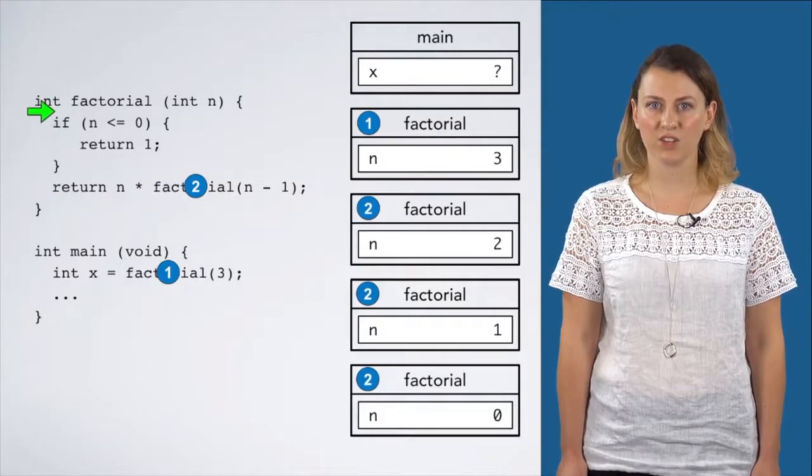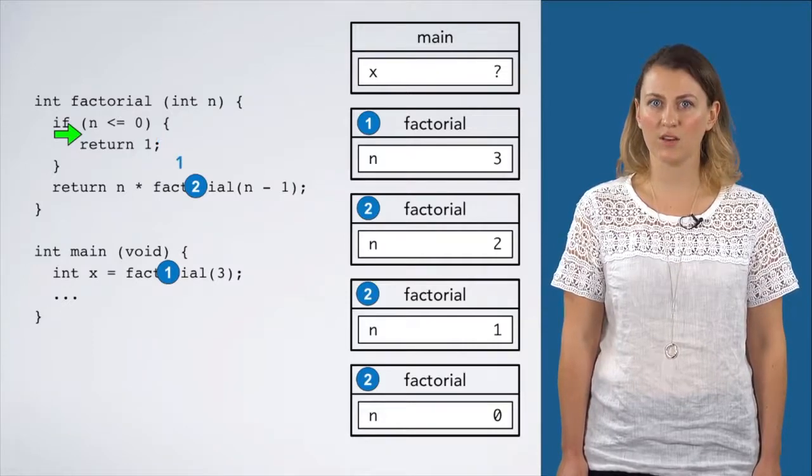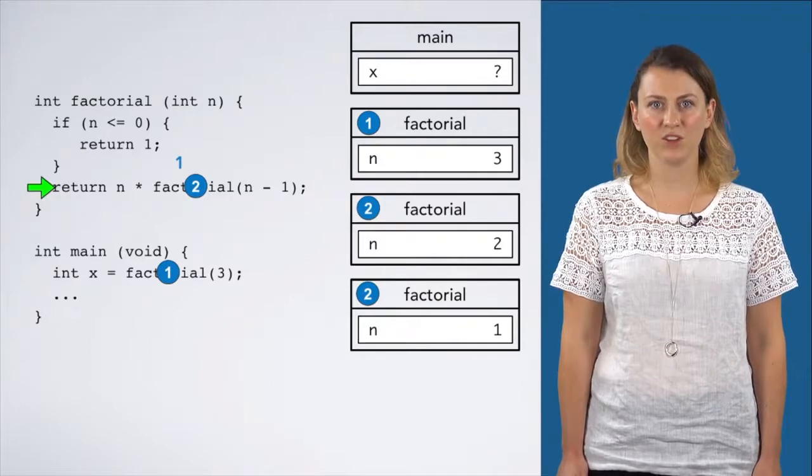We step into the function, and this time n is less than or equal to 0, so we have a return value of 1. We're going to send 1 back to the call site location of the function that called this one, and return back to the call site location. Now we have some multiplication.